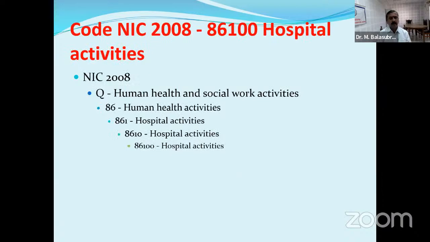So I think I'll tell again. The NIC 2008 code for hospital activities. NIC code 2008 is Q, human health and social activities. Under that, Q86 human health activities, 861 hospital activities, 8610 hospital activities, 86100 hospital activities. And whatever the activities you are going to get the fund for, you can mention it.